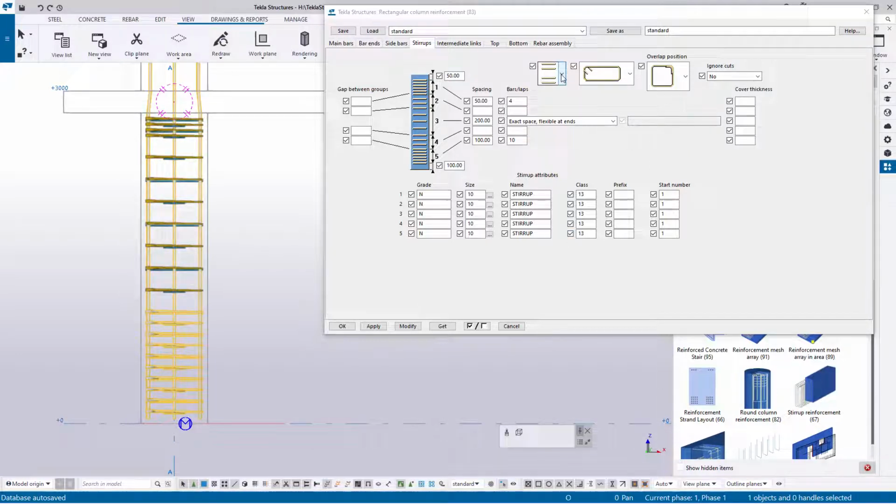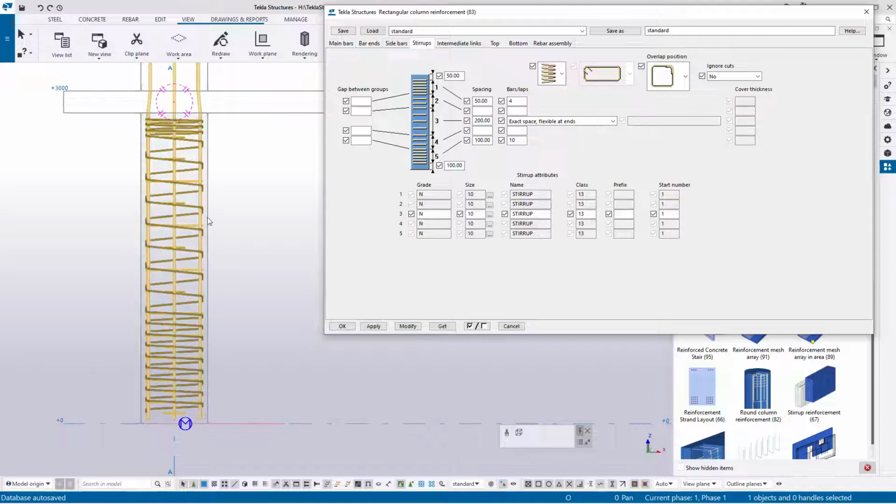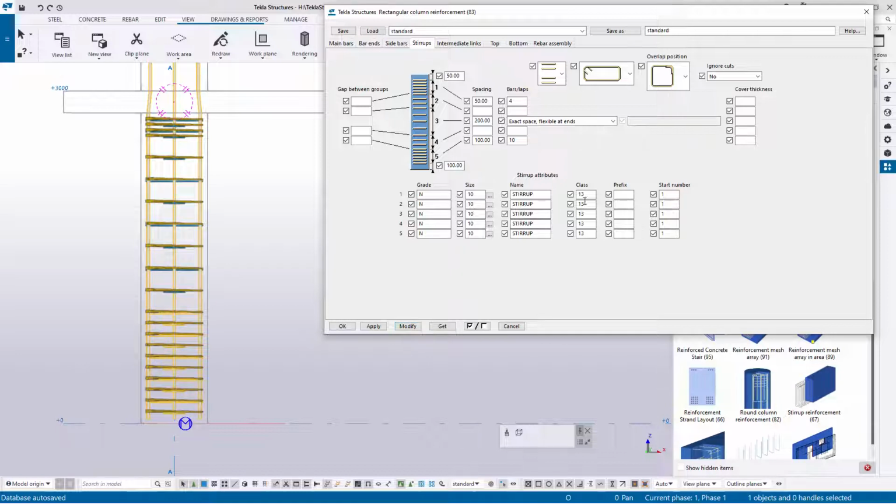Now, the next tab here deals with the materials as such. So if I hit spiral here and I say modify, it will turn that into a spiral, not good for square. If I change this to this one that shows multiple ranges here, we can see we have different grades in here, all enabled. So we can specifically, if I just say modify that quickly, and I'll show you what I mean. If I go to the class, say for instance a 2 here, and a 3 there, and a 4 here, and I say modify, we can then see we've got 3 different colors here.